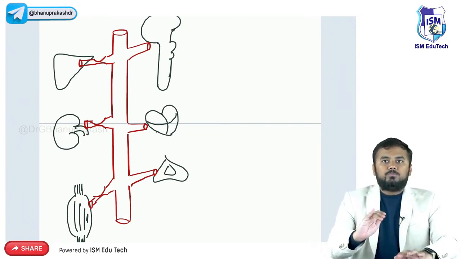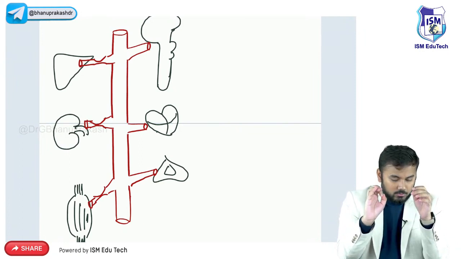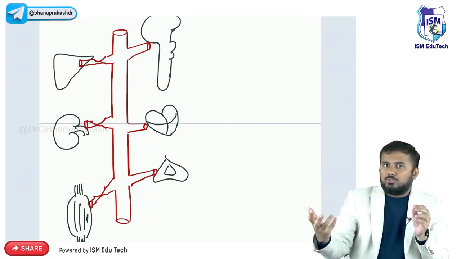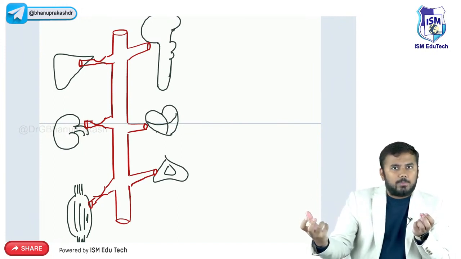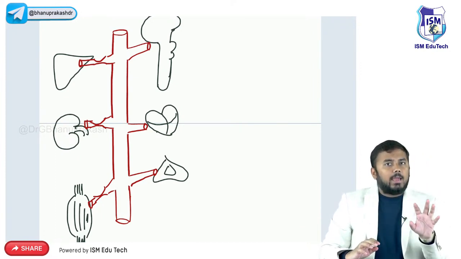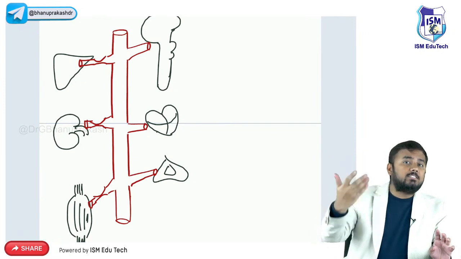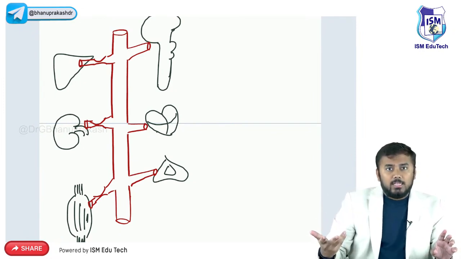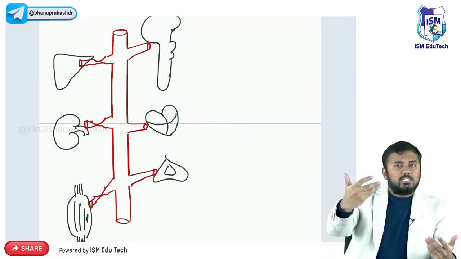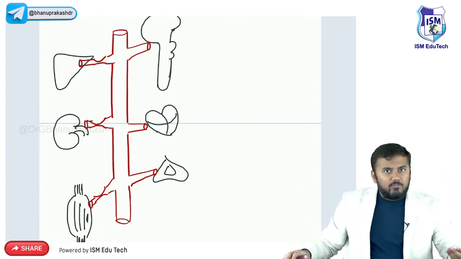Clear? Now look, for example, whenever there is decreased amount of blood supplied to the tissues, decreased oxygen supplied to the tissues, this condition, all of you know, is called hypoxia. Whenever there is hypoxia, automatically in our body the sympathetic system gets activated. This happens in you and me. Now, when the sympathetic system gets activated, you tell me, in the sympathetic system, will there be vasoconstriction or vasodilation of blood vessels? There will be vasoconstriction.